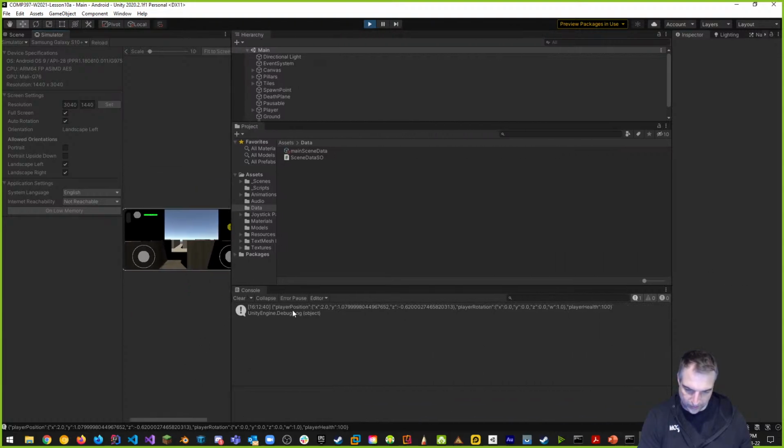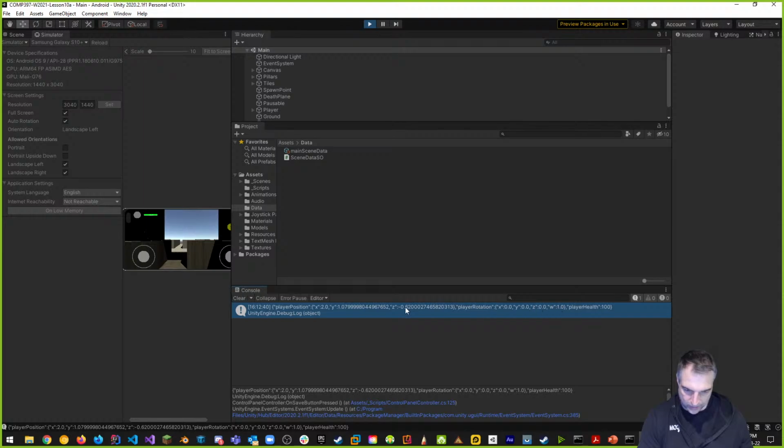But if you notice, what I get is player position. I get a JSON object. That's what this looks like, right? And this is great. Player position, and it tells me about my X, Y, and Z position, plus my player rotation, which is X, Y, Z, and W, as well as my player health as 100. Okay, so that is my JSON object.